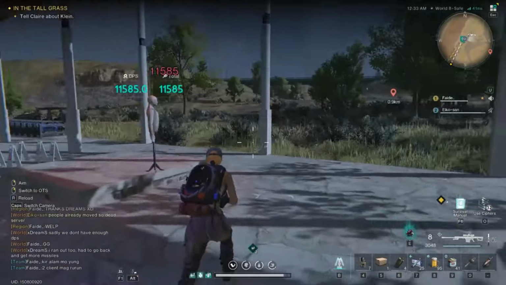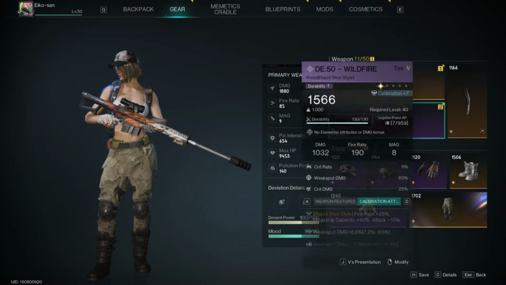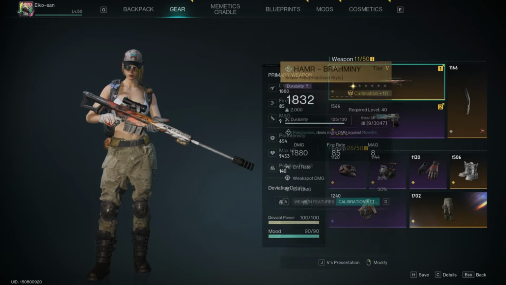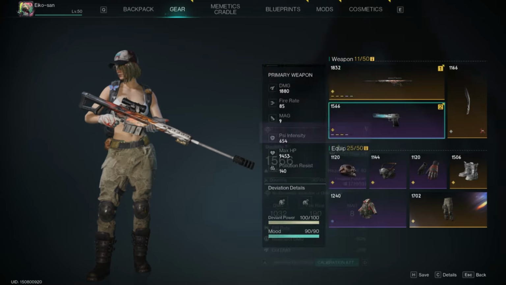You can use rapid or something for the, I forgot what it's called. But basically you can use that for the reload speed. For my secondary, I'm using wildfire again for the bullseye.